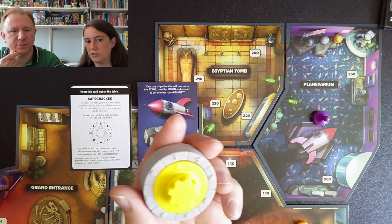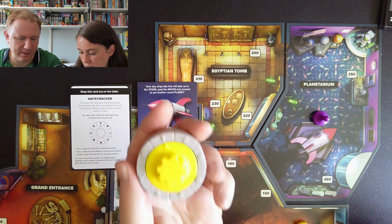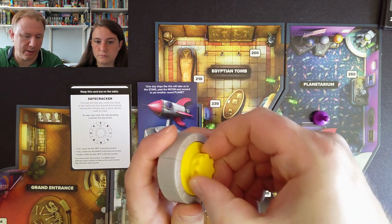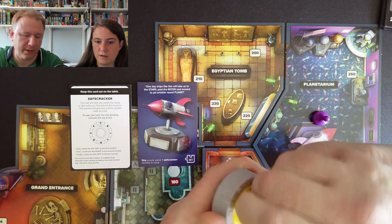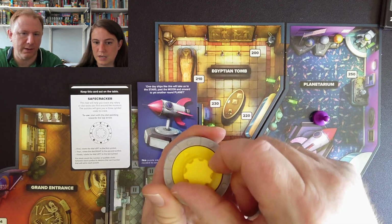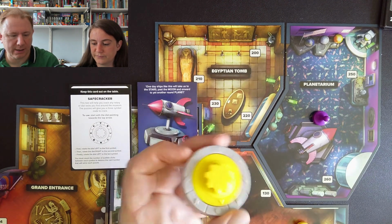For sure. 2, 5. You can do the last one on to another planet. Ow, my hand hurts from doing that. Do we reckon planets are circle shaped? Oh, it says it's round. It specifically says it's round. And we turn anti-clockwise. 1, 2, 3, 4, 5, 6, and then that's in the join again. Similar issue. 7. It's clear. Okay. That's clearly that. 2, 5, 7. We take card 2, 5, 7.